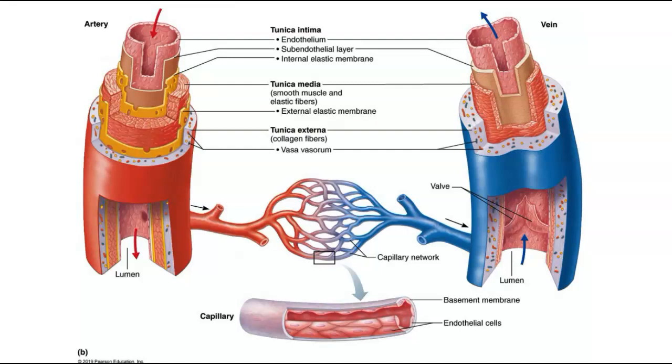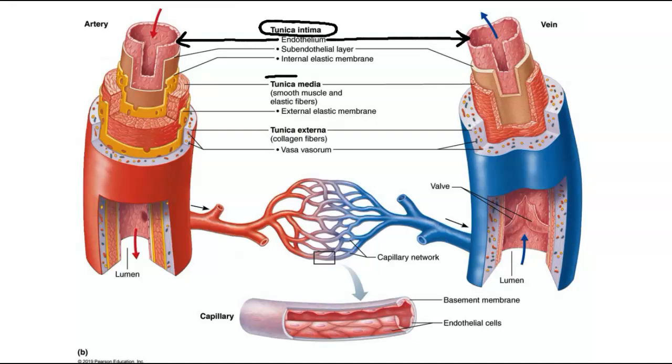So taking a look at the picture, we can see the inner layer of a blood vessel is called the tunica intima, also known as the tunica interna, and the bullet points below show us that this inner layer has many different sublayers, but the main area that I want to focus on is the endothelium. Remember that the endothelium is simple squamous epithelial tissue. All blood vessels are lined with endothelium. Okay, so the tunica interna is basically that endothelial layer that contacts the blood.